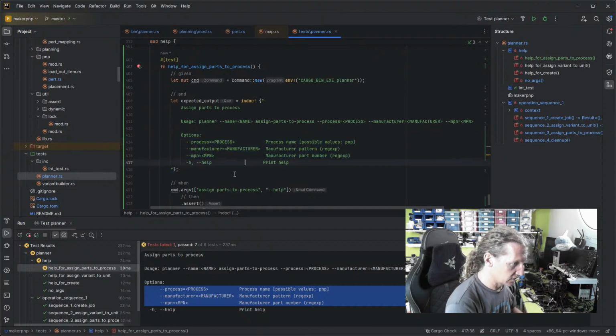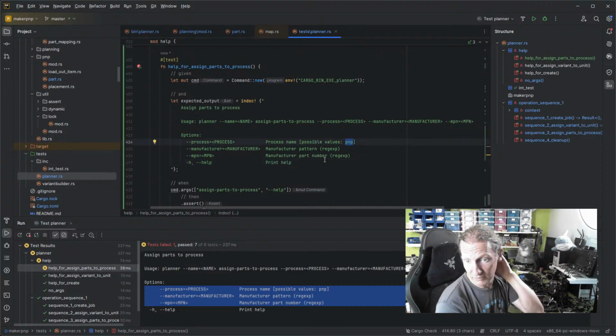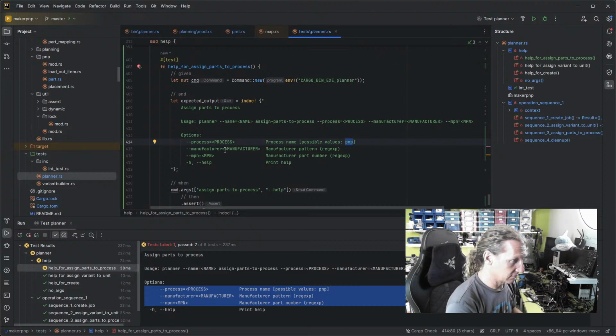Okay, so we want to specify process, and look, it does give us the list of possible values for this at the moment, which is good. And manufacturer and manufacturer part number. That actually seems right.